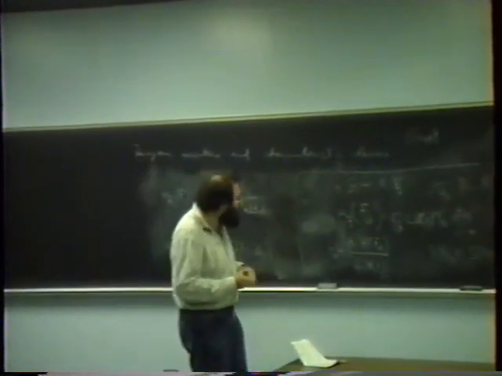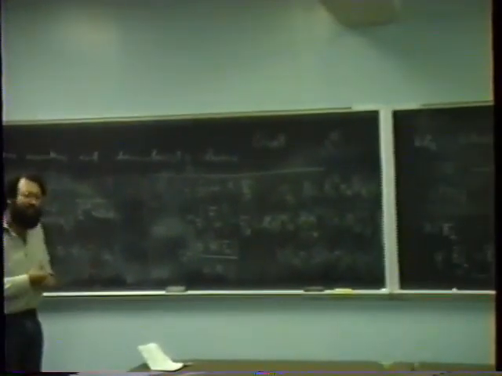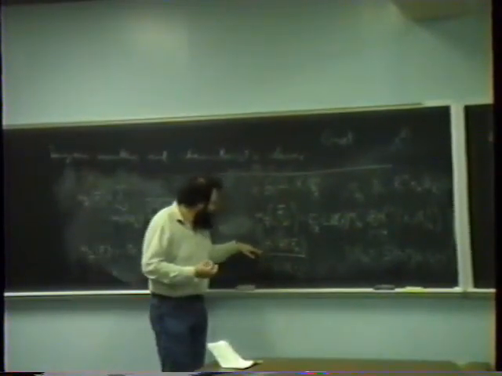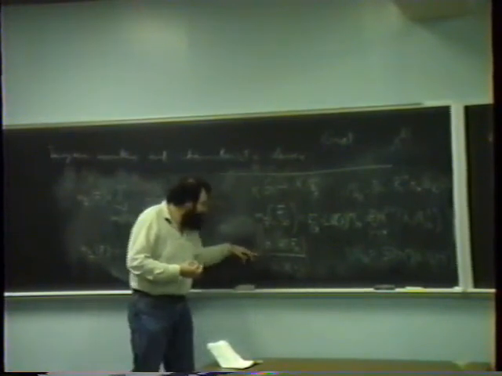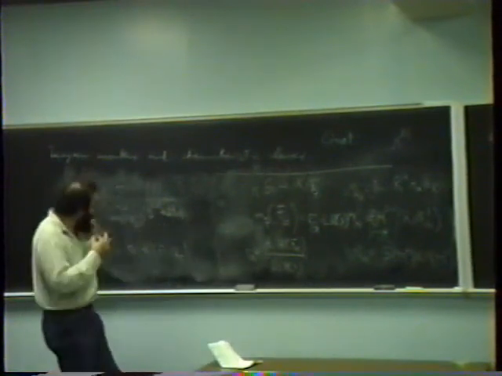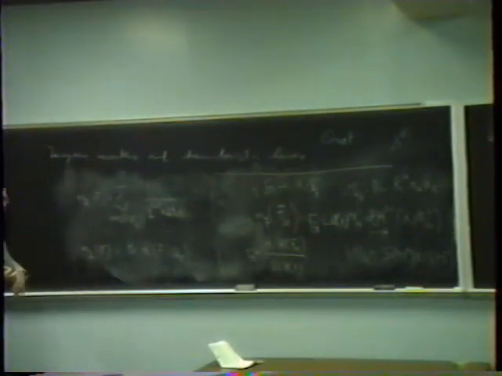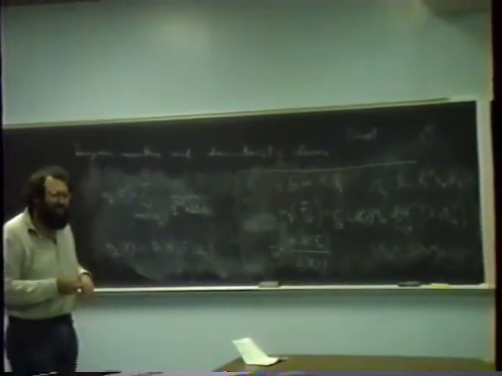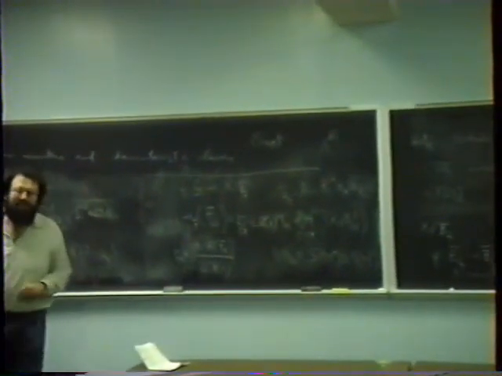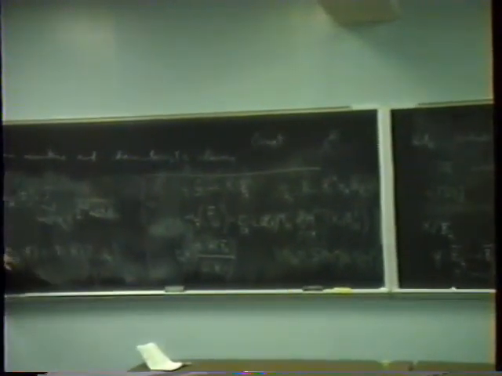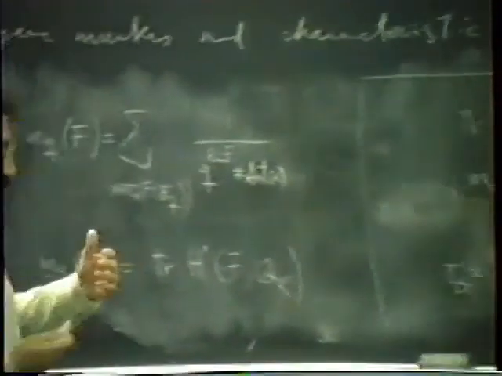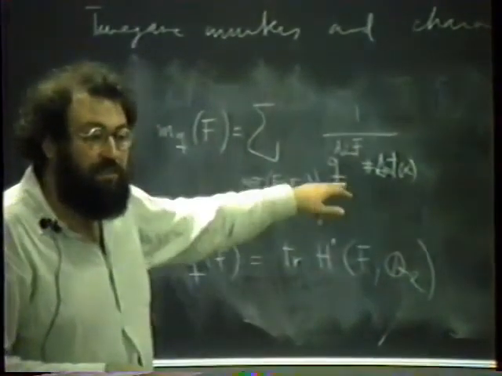My interest in this somehow is from the other side, in the sense that I think what this shows is that morally one should consider this as being the case. And the Tamagawa number calculation should really be a consequence of this. Unfortunately, right now that's not the case. I'm sure it will be in the future. But this has the advantage that it reverses things, and it gives you the formula.